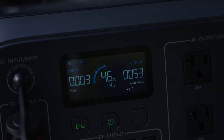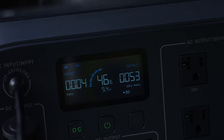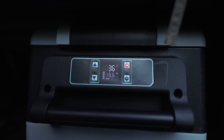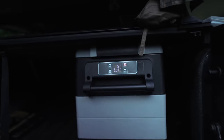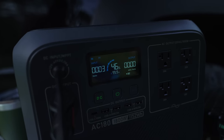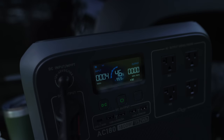That'll cycle off in just a second because it's getting close to the 37 degrees that it's set at. And then the solar will kick in as soon as the sun comes up over these trees. So that'll be a while. It's literally been maybe a minute since I turned the camera off. This is down to 36 now. So that draw really was not bad, having to get the refrigerator back down. But yeah, as you can see, zero draw.